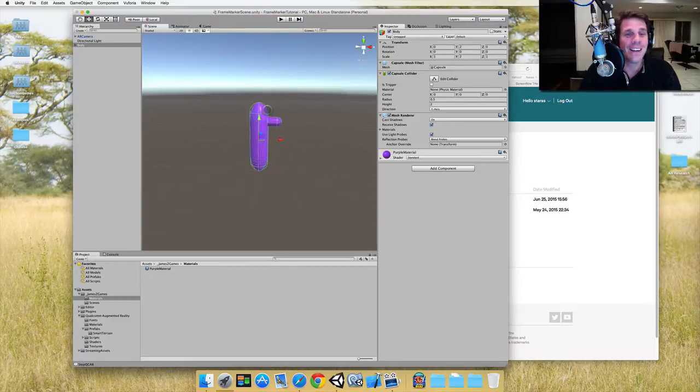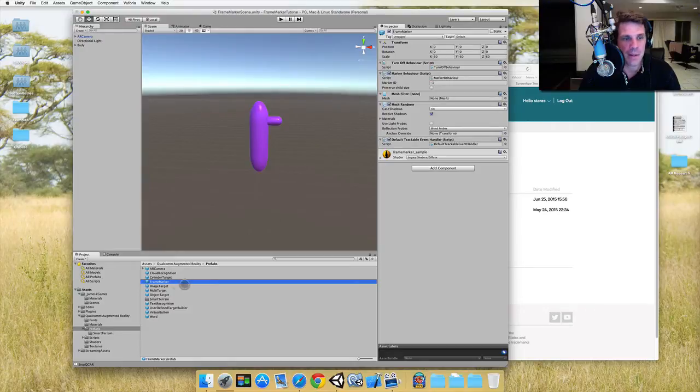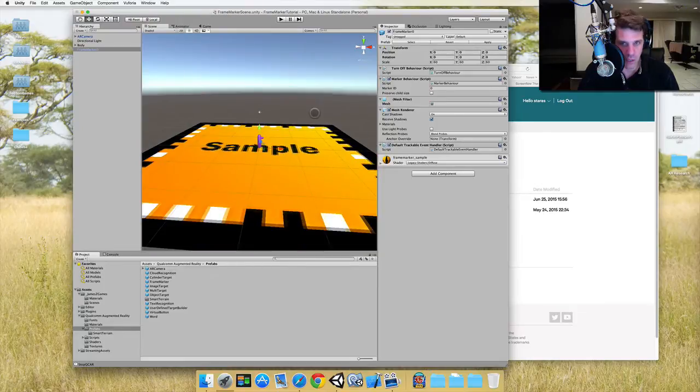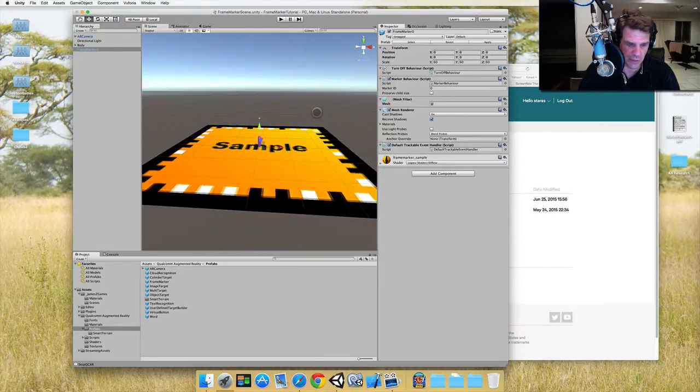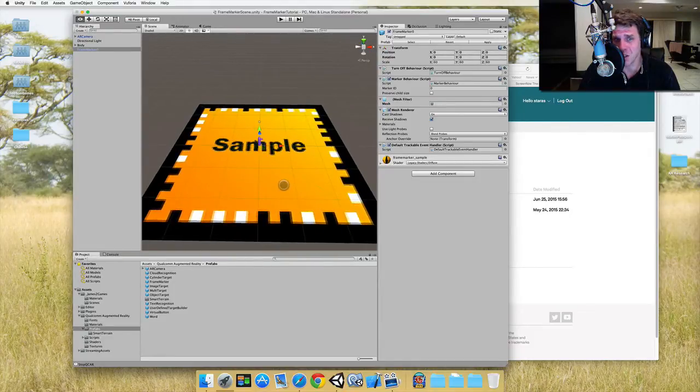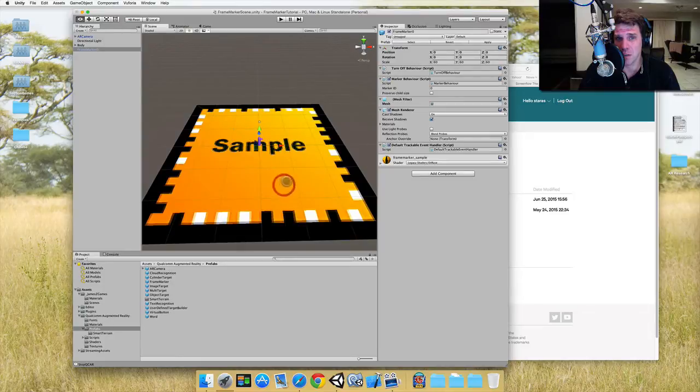And okay, so now the whole thing is to get a marker and place this object on the marker. If you look back in Qualcomm here in prefabs, there is a default frame marker here. So you can just drag the frame marker into our scene. I have no idea why Qualcomm uses such huge scales. Maybe they're using 1 inch equals 1 unit or something, but basically this is 60 units, and Unity wants a unit to be 1 meter.